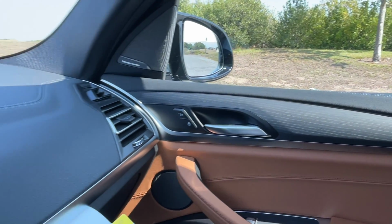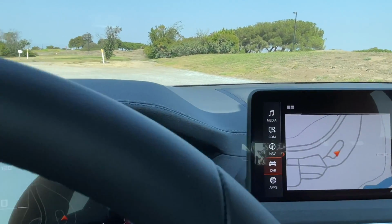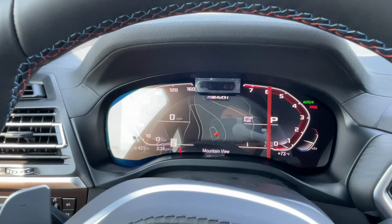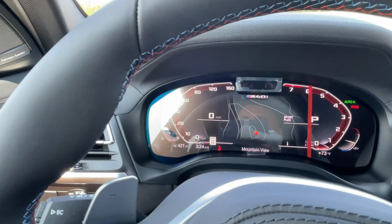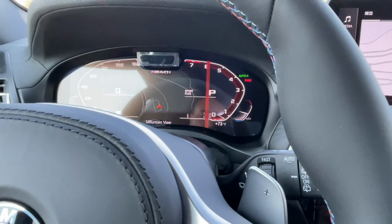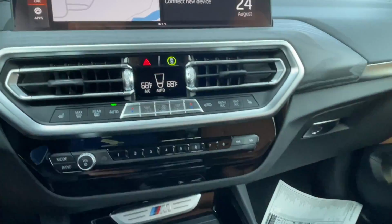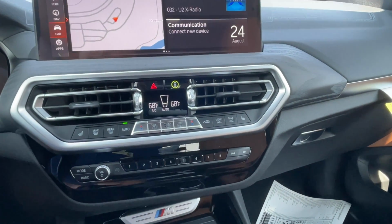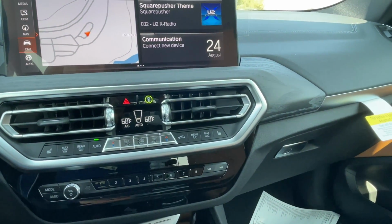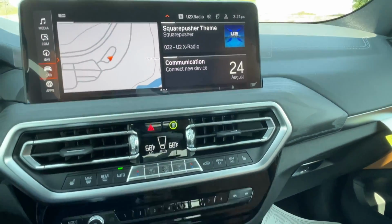So eventually, I did mention that we'll get a comparison video of the 21 and 22. I think we have maybe 1 or 2 21s coming in, strangely enough. If not, we'll just get a CPO one to show you the differences between the vehicles. But nothing else is really jumping out at me other than the center console, iDrive screen, and maybe a few other minor details to go along with Service Pack 18.